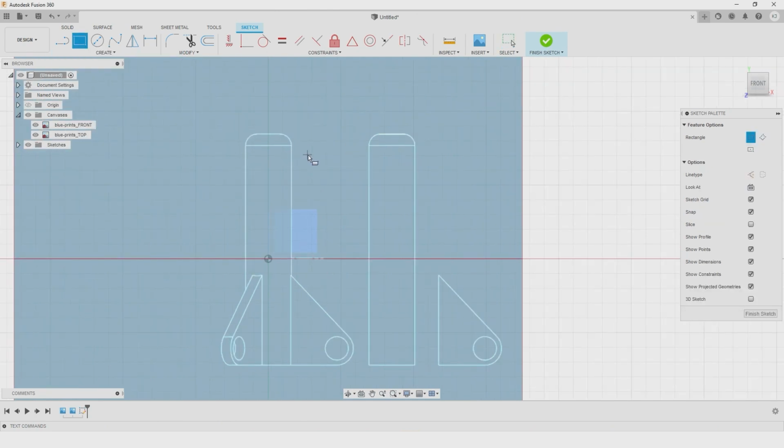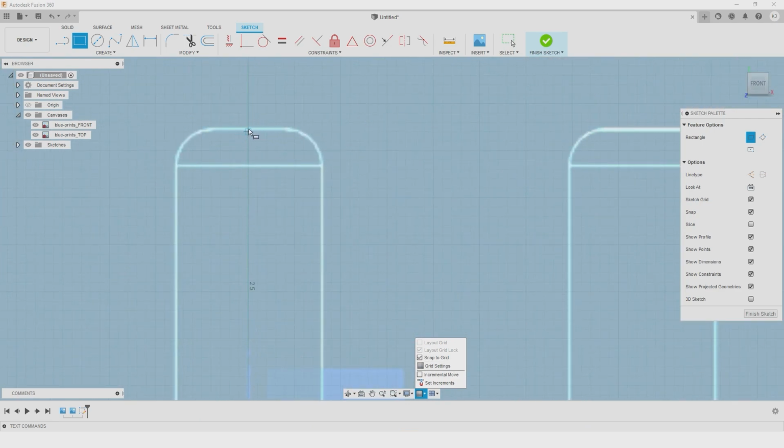Now that we have that, we also want to make sure that we all are on the same page and make sure we have snapping to the grid checked on. Just to ensure that, just go down here to this grid icon, select it, and ensure you have a check where it says snaps to grid. And once that's completed, we can now move forward and you see it snaps.